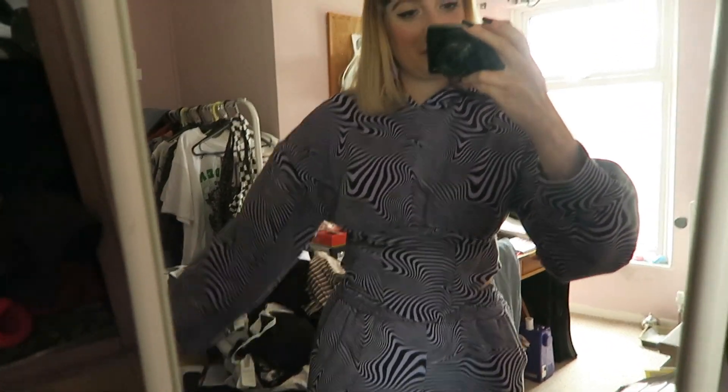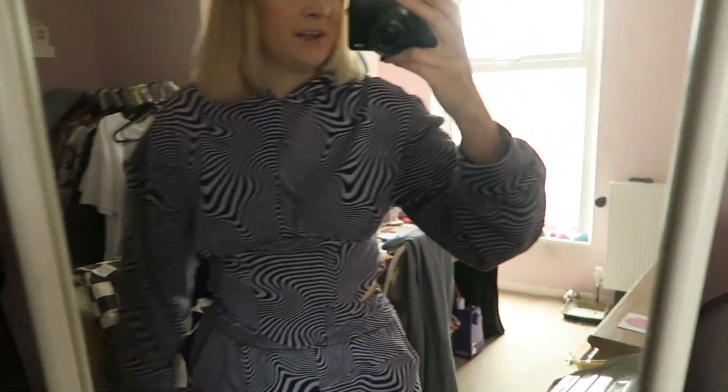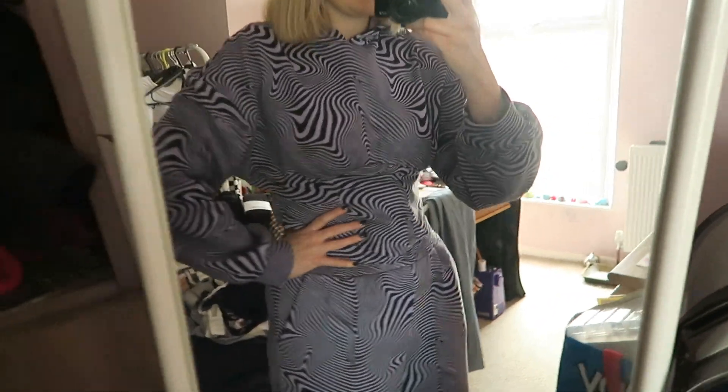Just want to show my outfit first because I love it. So I got this cute set in the Black Friday sales on H&M. I love the little corset detail because normally things that are jogging bottoms and sweaters and what have you are not very flattering. So it's kind of cool.